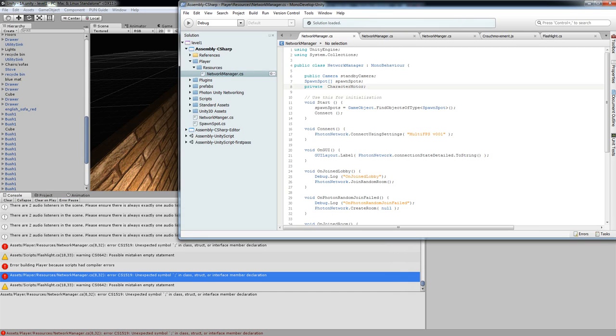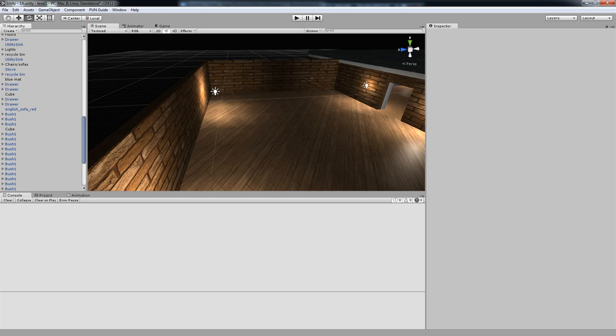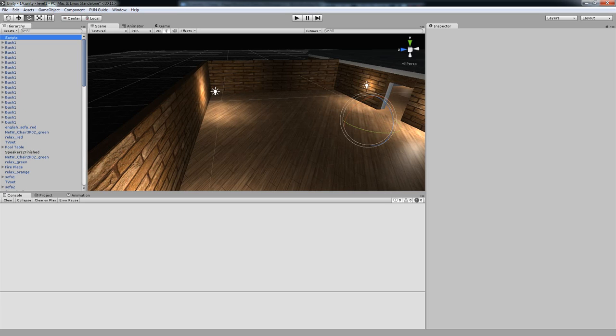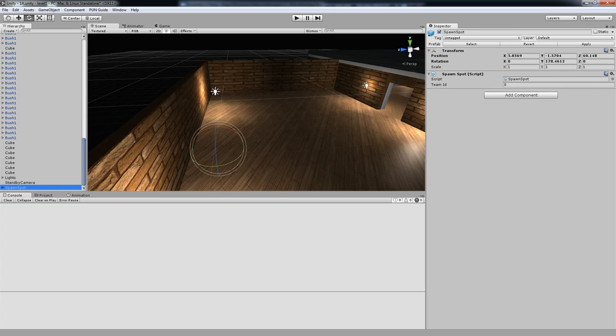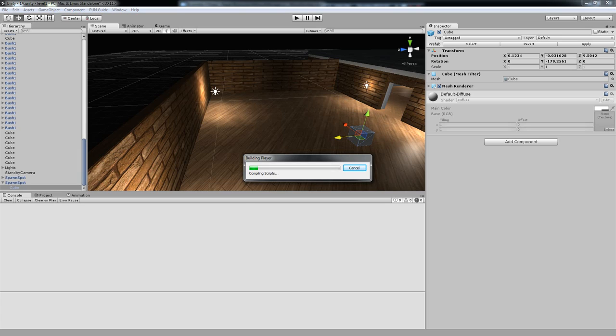So we forgot about a semicolon. No, we have a semicolon. Alright, hang on now. I'll get this fixed. Okay, so I believe the reason for that was just because we have only got one spawn spot. So we copy and paste that, but make sure we can see it, so that we just place it here, for example, just to test out and just build it. Let's see if we can actually build it and if it turns on for us.